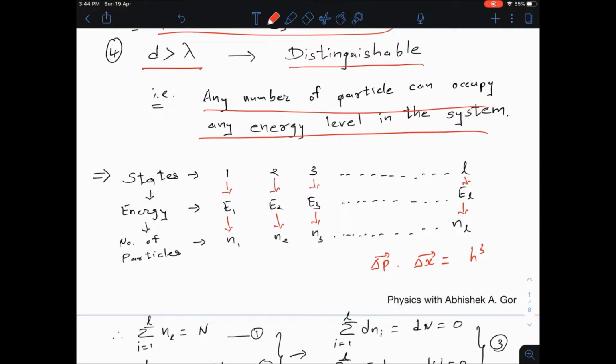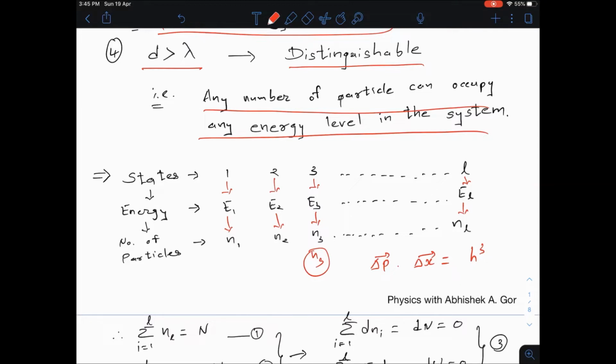Now here we are considering a gaseous system, an ideal gas. At standard temperature and pressure, if you look at the mathematical answers, you will find that there is roughly a 1 in a lakh chance that a cell is occupied. So if we look at any state, the number of particles is most likely to be 0, or if there is any particle, the number will be hardly 1 or 2, right.